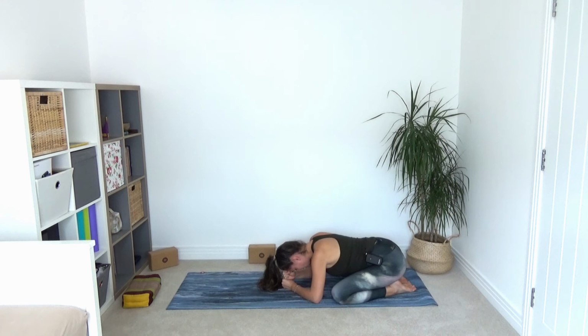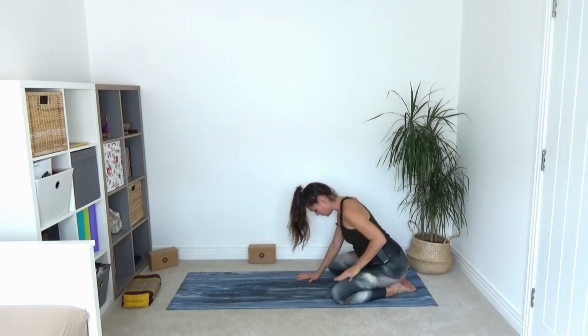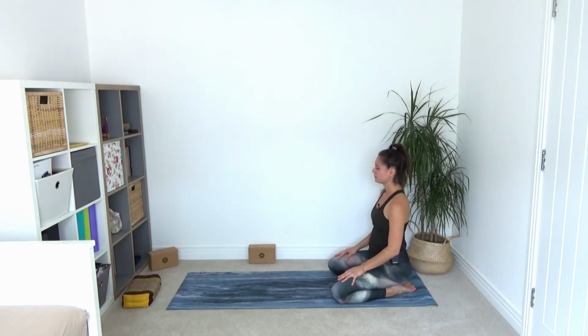Feel your belly rising and falling. Connect inward again. Maybe an intention you want to set yourself for the day, or just a current feeling from your practice that you would like to save to take into your day ahead. And then slowly release your hands down. With the help of your palms, roll up into a seated posture. You can either have your hands in Namaskar at your heart, or maybe one palm on the heart, the other one on your baby.